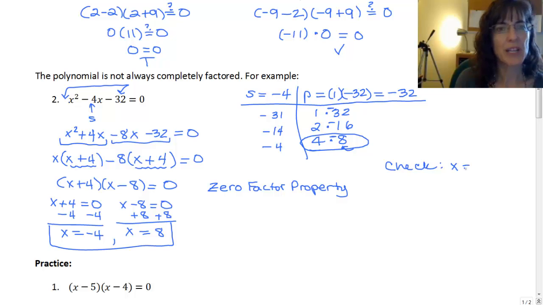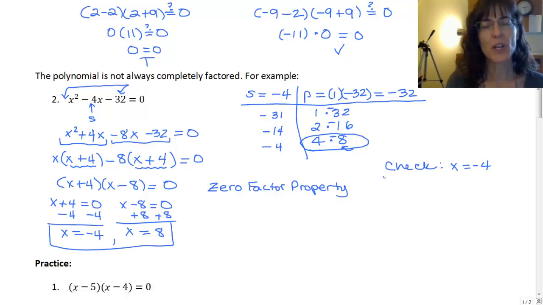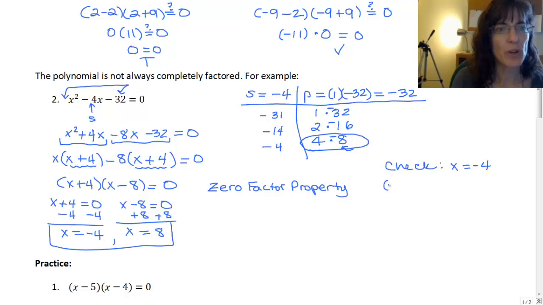The first one I want to check is x is a negative 4. And I want to check from the very start, because if I start down here where I have it already factored, then all I'm checking is that from the factored point on is correct. But if I want to know if I have the correct solutions, I'll go back to the original problem and work it from there. So I have negative 4 in instead of the x, quantity squared minus 4 times negative 4, and then minus 32. This should come out to 0.